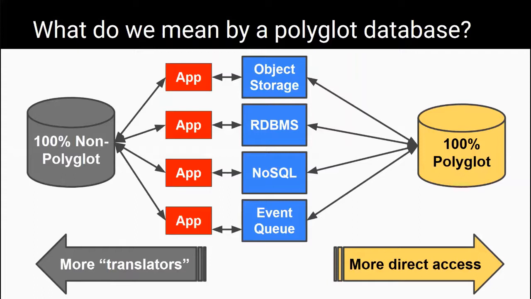So what you would end up doing is you would have some sort of translation app. For example, if you were talking to a NoSQL database, you might have a broker that would move data back and forth, or message systems. If you didn't have it built into the database, like the way Oracle does, you would write apps that would move stuff back and forth. So that's a non-polyglot database. It basically talks to its own data. On the other side, a fully polyglot database can talk directly to all kinds of interesting stores. I've just got 4 types here: object storage, relational databases, NoSQL, and event queues.